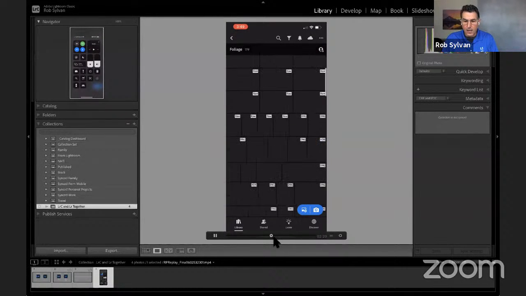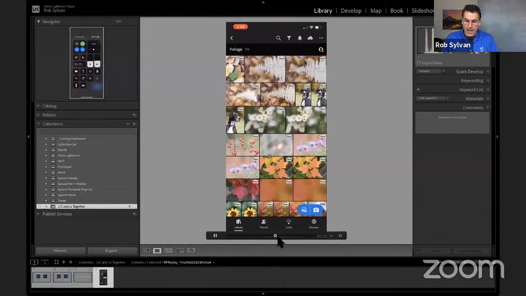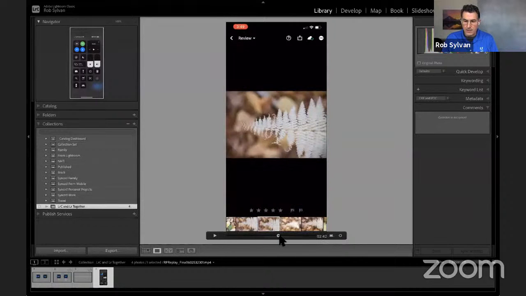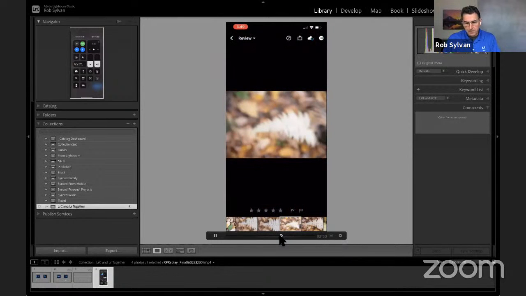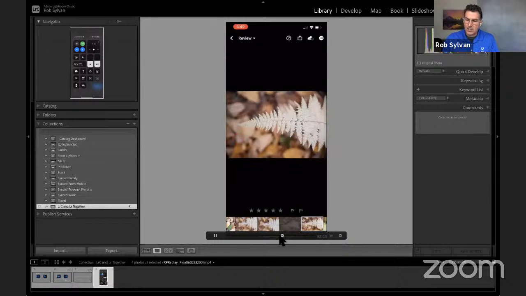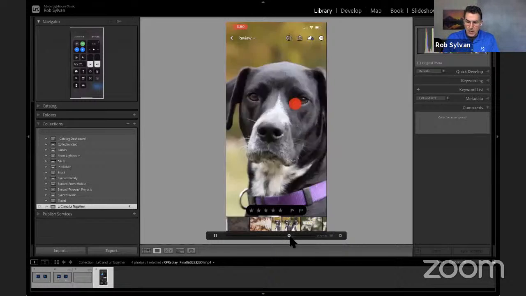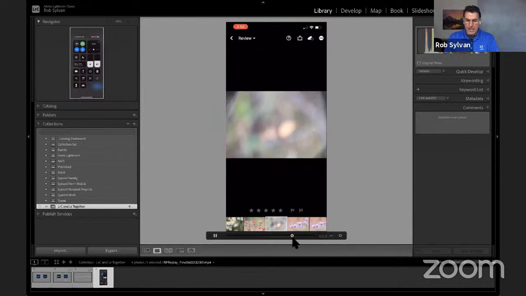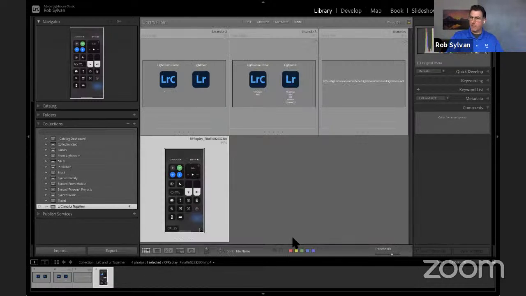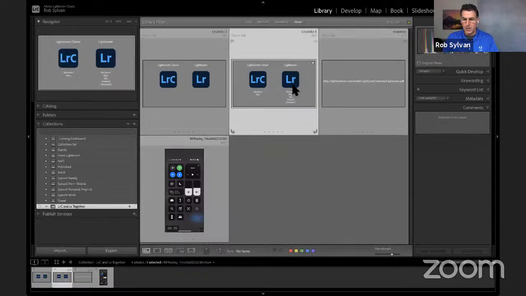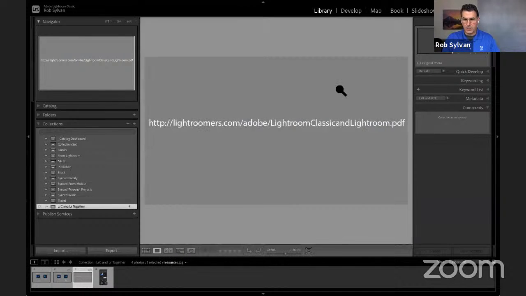I can go through here and do all of that flag rating and decide what I want to have to make my picks. I can check focus because the full res photos are available. And I can reject if it's not focused like that, and just keep swiping on through. So having that ability to extend that workflow to whatever device you have is a really powerful way to go. All right, let me just pull this up so you can see that.